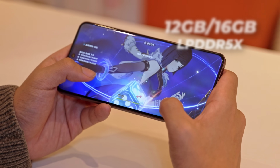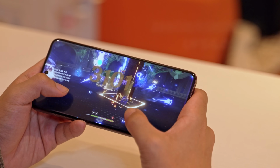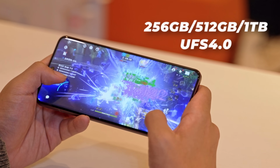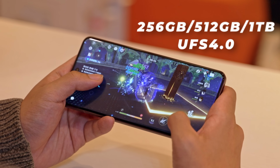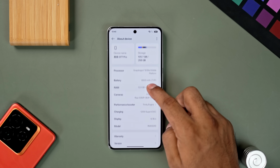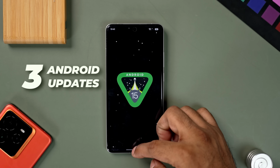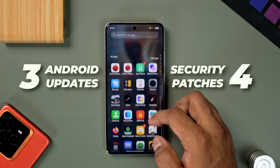The 8 Elite here is paired with 12 or 16 gigs of LPDDR5X RAM and 256, 512 gigs or a terabyte of UFS 4.0 storage. The 1TB SKU, I guess, is exclusive to China. On the software side of things, we have Realme UI 6 built atop Android 15, and Realme does promise 3 years of Android version updates along with 4 years of security patches for this phone.